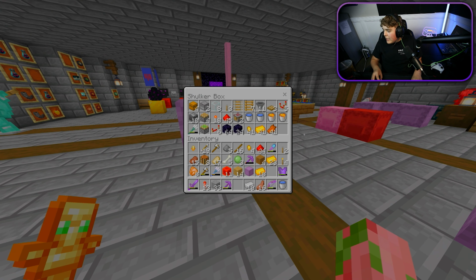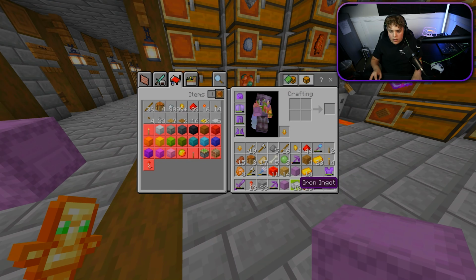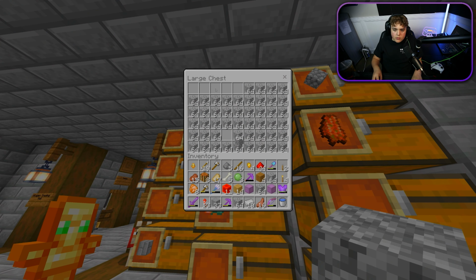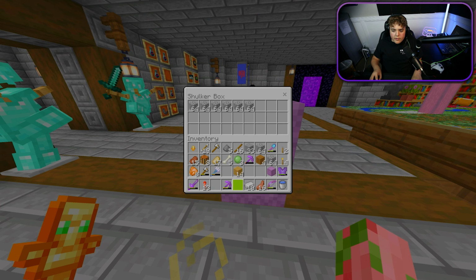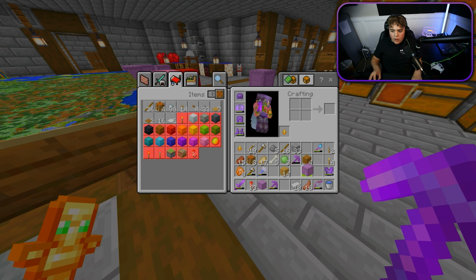And we just need about 8 solid stacks of blocks. So this shulker is completely done right now. Let's get 8 of these. 4, 5, 6, 7, 8. So now we officially have everything needed for this farm, I believe.